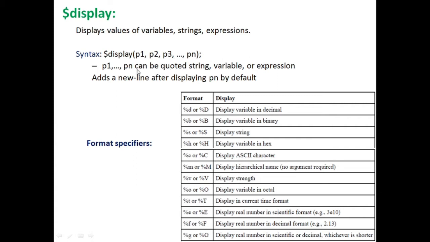$display is used like printf and scanf. Printf, inside the brackets, you're going to call it a sensitivity list. So whatever data you would like to print on the screen, you will be writing inside the braces. Similarly, in Verilog HDL also, we familiarly use $display as well as $monitor. So P1, P2, P3 is nothing but some data, which may be an expression, variables or strings or whatever it is. This data will be printed on your screen.